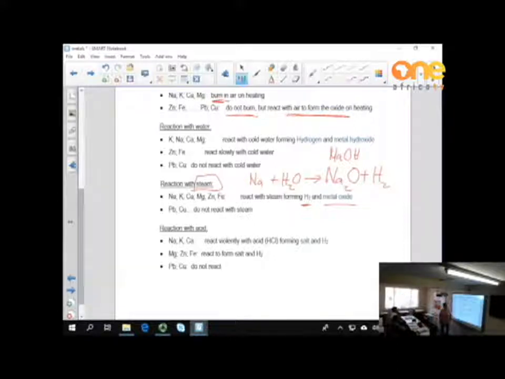Lead and copper tend not to react with steam. Sometimes you can encourage copper to react by heating it fairly high. If you have two flames, you can heat up finely divided copper with some water trapped in a test tube, and you heat it and it starts boiling, and the whole system is hot enough that the water doesn't condense. If the steam then makes contact with very hot copper, it sometimes tends to form copper oxide plus hydrogen.